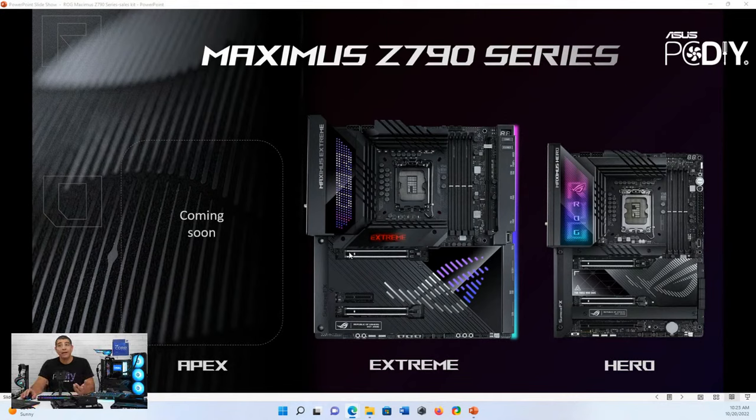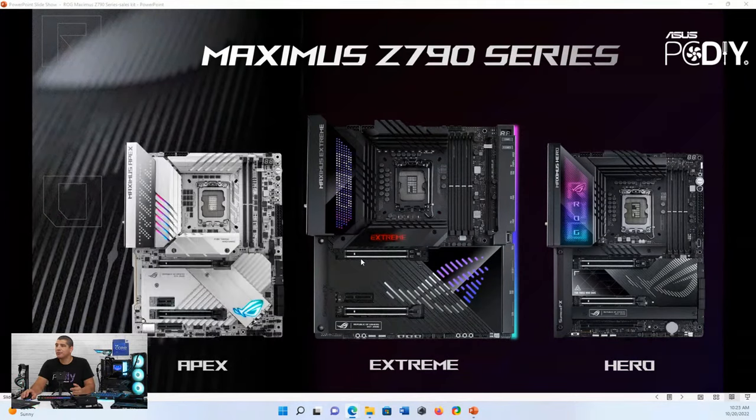And then right here, the Apex, which we of course didn't show, but there it is, bam. So the Apex will be the alternate. Now the big difference that you're going to see here is that the Apex is our more OC centric model, and it is a one DIMM per channel, one slot per channel based motherboard. So that means there's only two slots. But with DDR5, that is less of a factor because DDR5 has much higher density. You can actually get 32 gigabytes, you can get 64 gigabytes, and in the future, you'll even be able to do 128 gigabytes in two DIMM configurations. That's really one of the key benefits of DDR5.